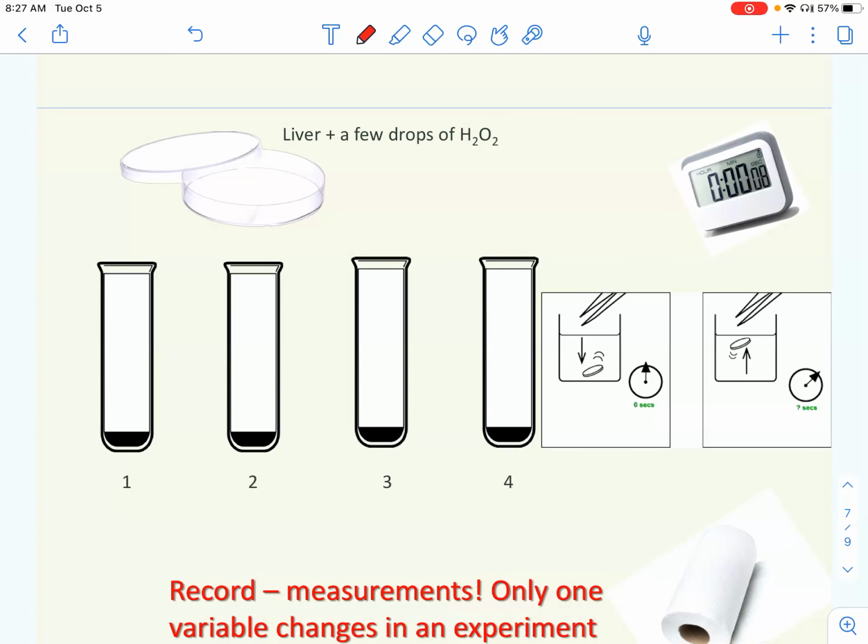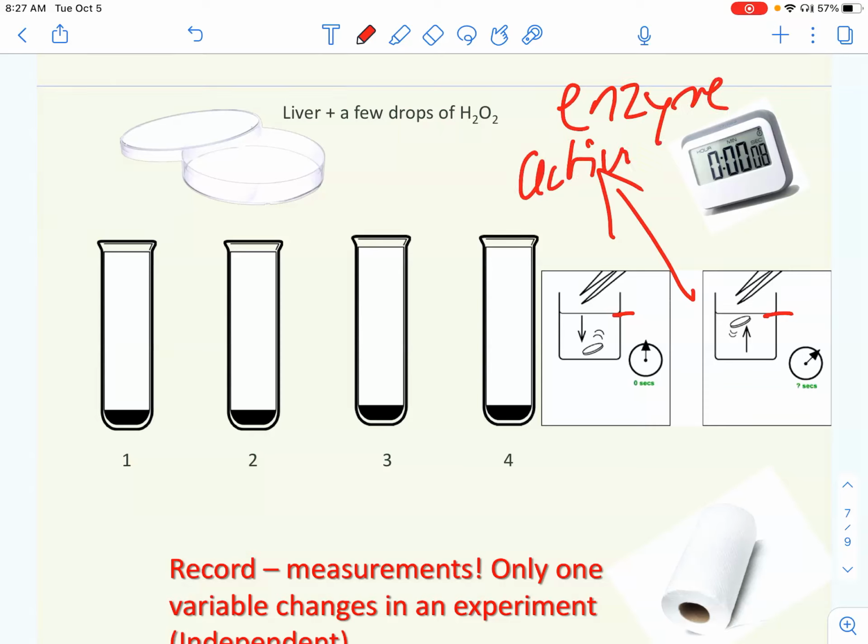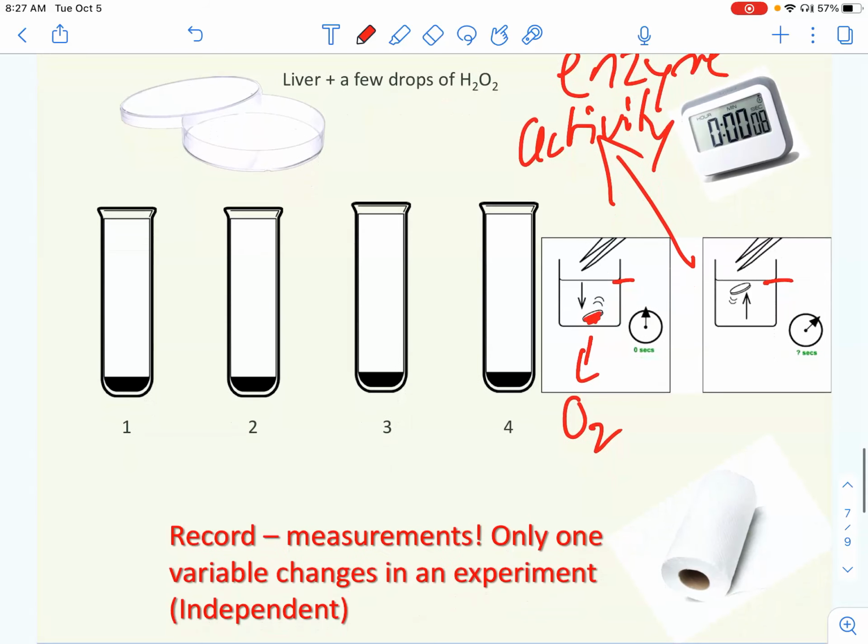So here is the general experimental setup. Remember, we were doing the floating disk assay. We let the disk sink to the bottom, and when it hit the water, we started the timer, and when it floated back up to the top, we stopped the timer. And that time is directly related to enzyme activity. How active was the enzyme? Has it been denatured? Because if catalase is on the filter paper disc right here, it's going to be metabolizing, forming that oxygen product, allowing bubbles to form within the filter paper and therefore rising to the top. And so this is just a general experiment.